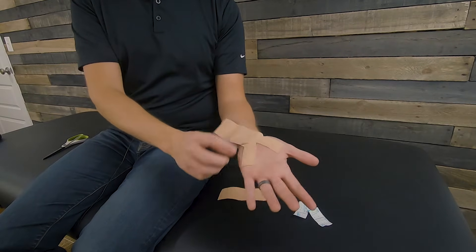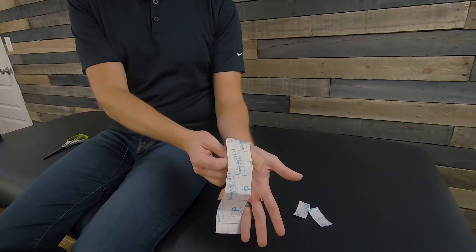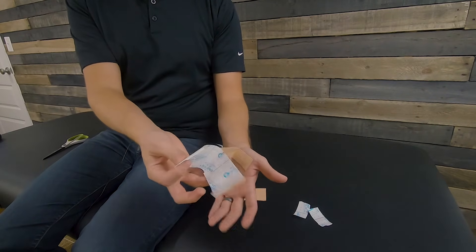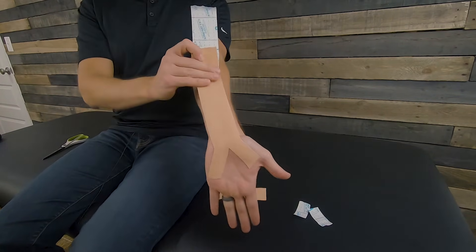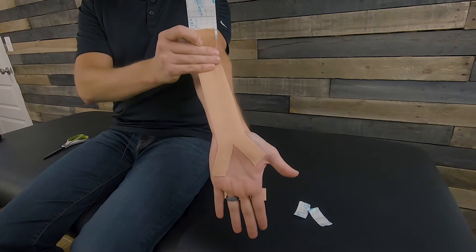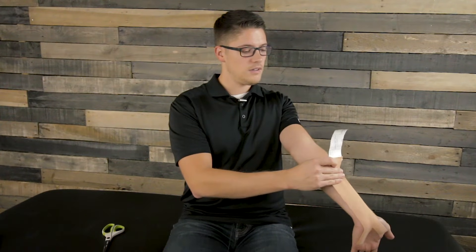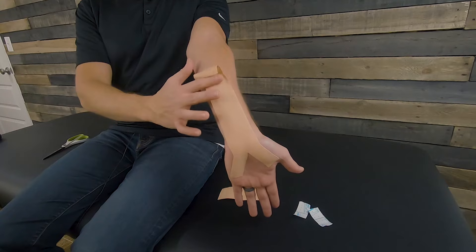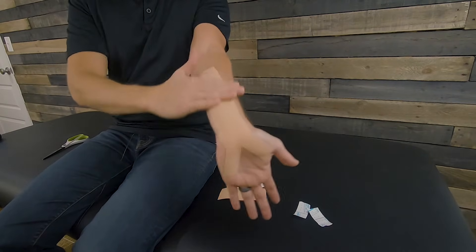Okay, no tension as we lay that down. Now we'll take the back of this tape off, try to avoid any major wrinkles, and just pull that tape back like that. With the wrist in full extension, I'm going to apply about 20 percent pressure — 100 percent is maximum, so we just back off from there. We don't need a ton, but I want that wrist in extension, so we'll place it down just like so. The end of the tape should have no tension, so we just lay that down and apply friction along the rest of the tape.